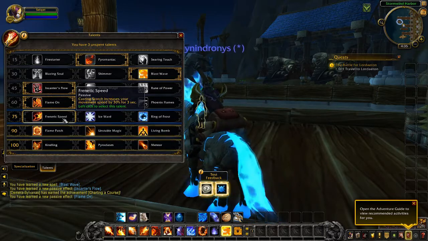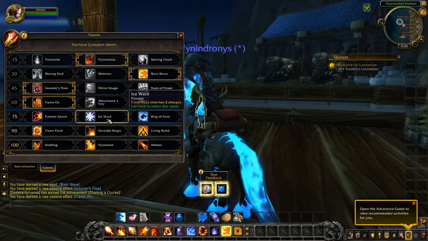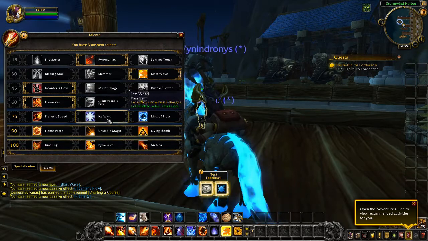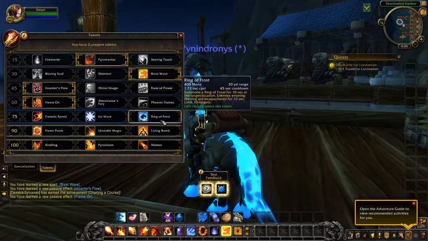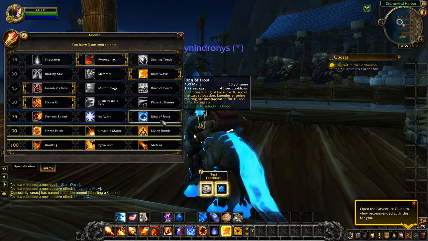Level 75. Frenetic Speed. Passive. Casting Scorch increases your movement speed by 30% for 3 seconds. Ice Ward. Frost Nova now has 2 charges. Ring of Frost. Summons a Ring of Frost for 10 seconds at the target location. Enemies entering the ring are incapacitated for 10 seconds.